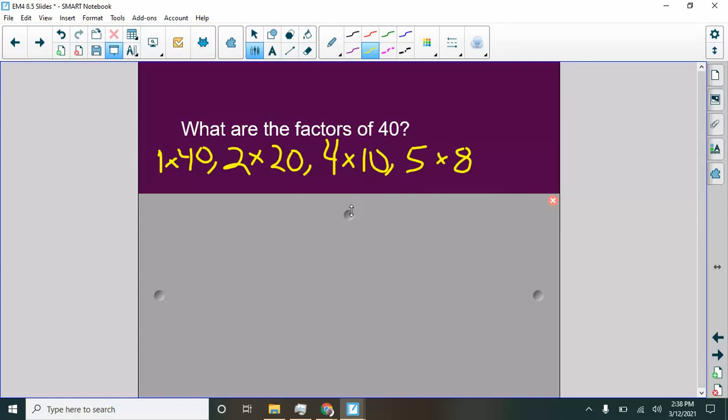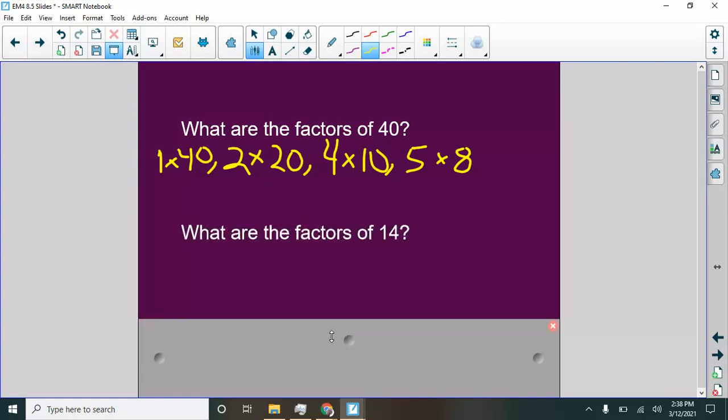That's a pretty big number. I'm going to give you a smaller one here. I'm going to give you a hint too. There are 4 numbers or 2 pairs, right? This is a pair, this is a pair. There are 2 factor pairs for the number 14. Can you figure out both of them? Okay, you should have started with 1. 1 times 14. Always pick 1. 1 is always a factor. And then the other one, 2 times 7. These are the factors of 14.